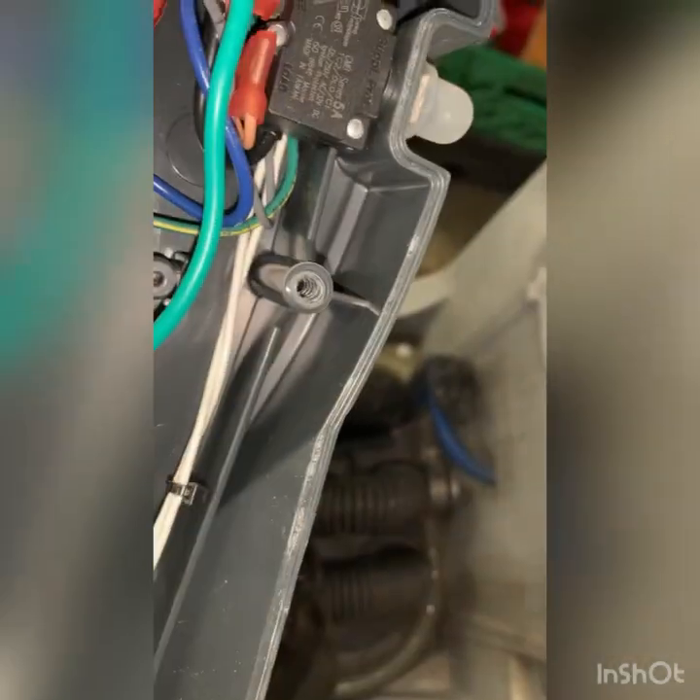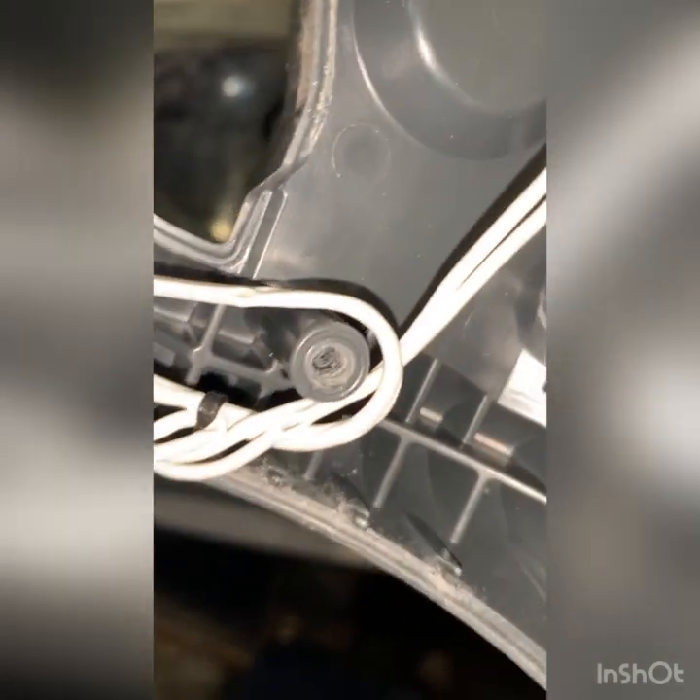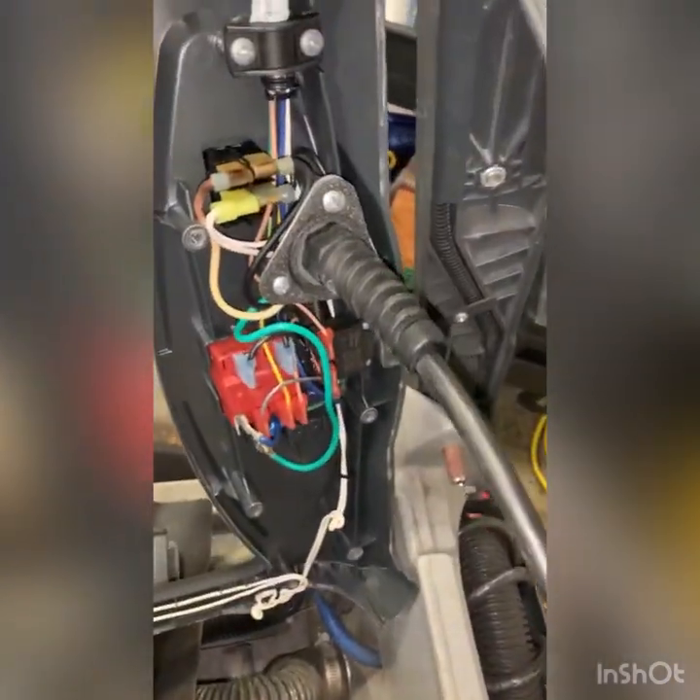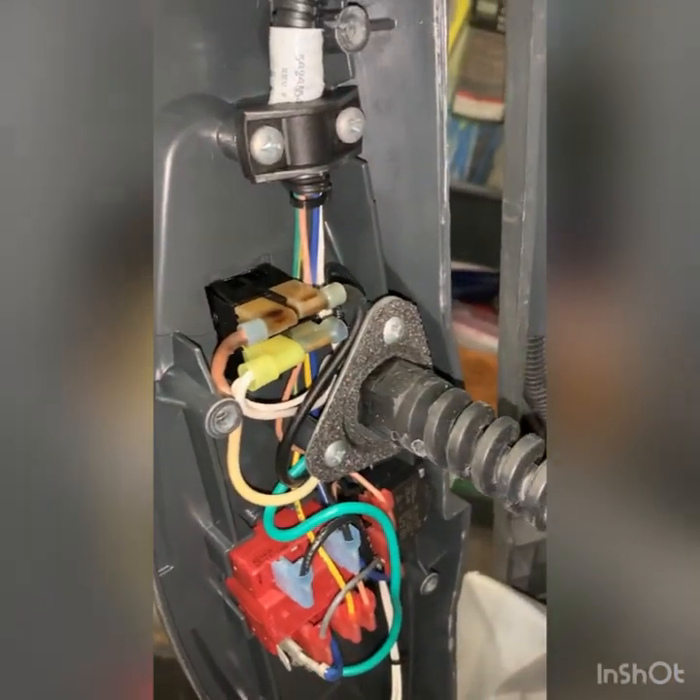I'm trying to see what else is involved besides the input from the wall. I think this was the main culprit — these wires were not meant to touch each other and they're bare. This will probably be a two-part quote once we get the electrical hazards out of the way.